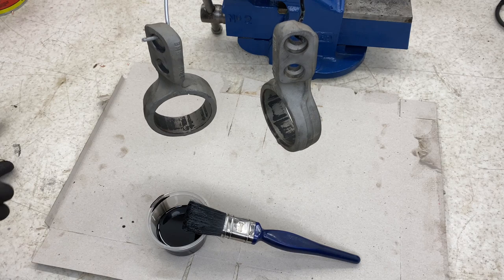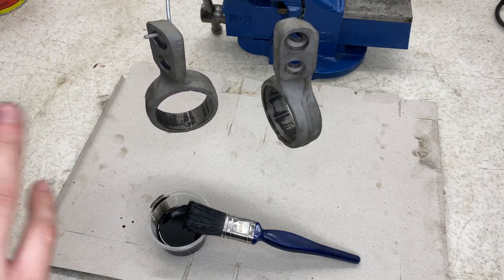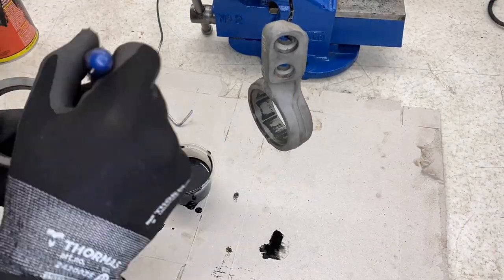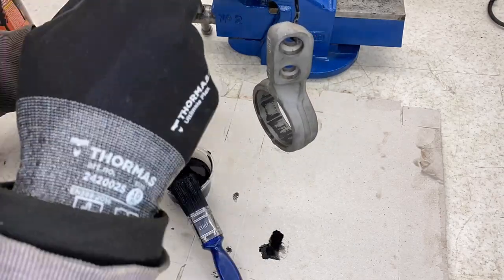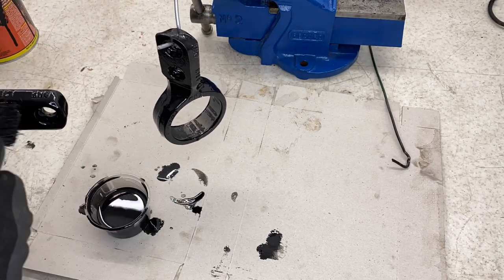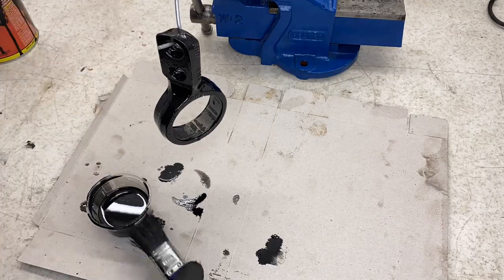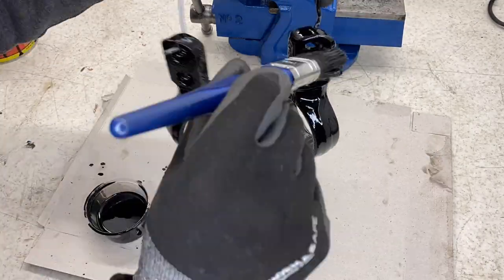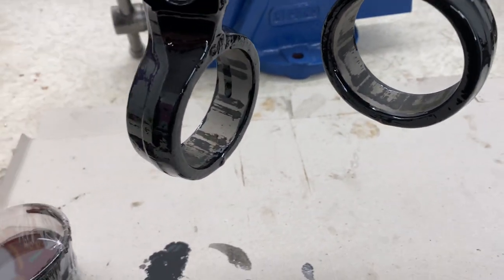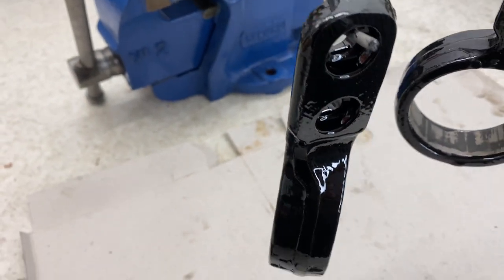It's not the most conventional setup, but I want to paint them all in one. So I'm going to start by picking them out, filling in everywhere around the area, then I can hang them up and do the rest. After the first coat, it's looking great again. I will be giving these a second coat, depending on how this looks, in about 3 hours' time, because that's normally about the curing time.